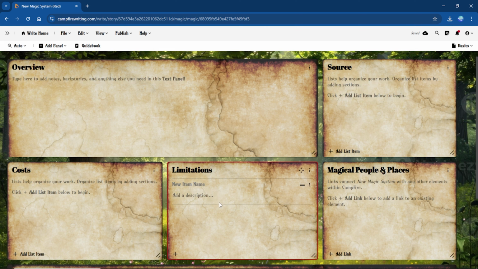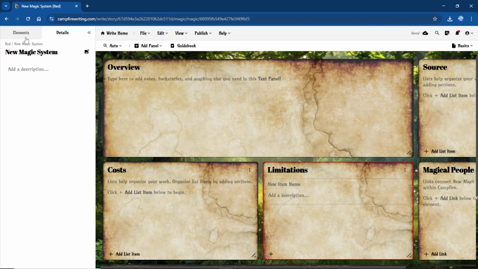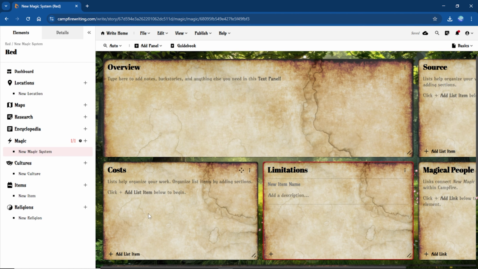For D&D, I would probably use maybe a list, maybe text. But if you want to customize your character in that way, again, you can put all of that in your character sheet instead. You don't have to use this magic element system here. You could probably put all of this into your characters. Just pretty much copy all of this and fit it there. And again, it doesn't have to be 1 page. You can always create another. But pretty much this is just for your magic system for your story, if your story entails the magic system.